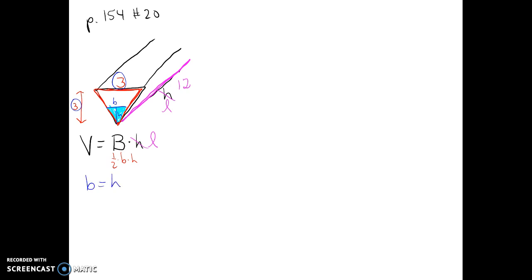Now, if anything is ever a constant, you can replace it before you take the derivative, and that length is always going to be 12. The base and the height aren't always the same because you're filling it with water. So I'm going to take the volume of the prism: capital B is 1/2 times the base times the height, which is the little triangle, and the L is 12.